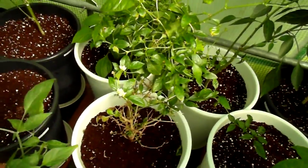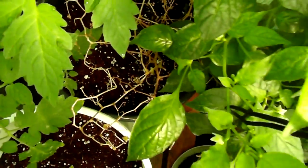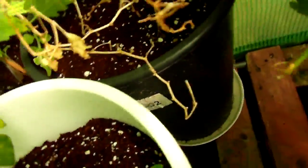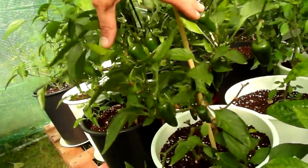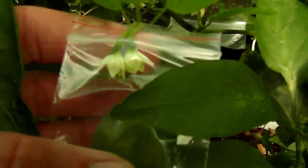Numex Twilight, this one looks all right. It's a survivor. This one, maybe not so much a survivor. What do you think? This one survive? I don't think so. This is the jalapeno early. It has quite the pods on it, and it's starting to flower too. Let's see if I can get some isolation from it. It would be nice.